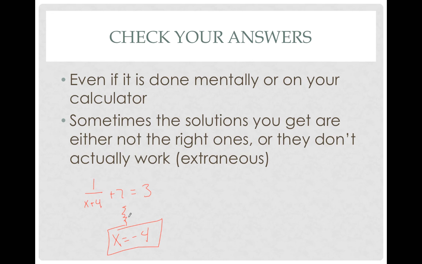Well, if this was on a quiz or a test, I would have to say you're wrong. Because if I plugged in negative 4 into this equation, that would make a 0 in the denominator and therefore it would be wrong. I cannot divide by 0. So this would actually be extraneous. I just basically look at the word extra in this statement. It's an extra answer. Extraneous x equals negative 4. So this would actually have no solution because the only answer that I get can't work.